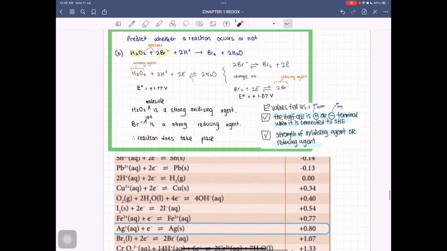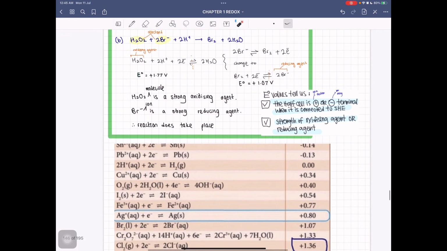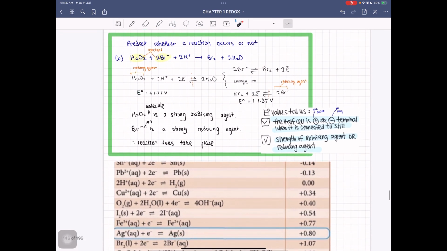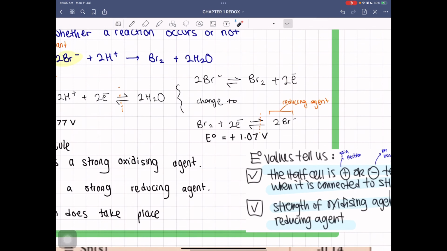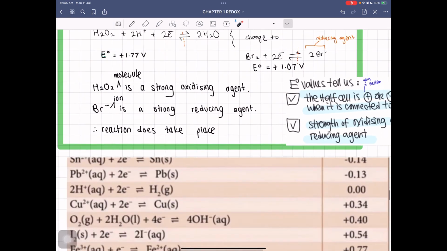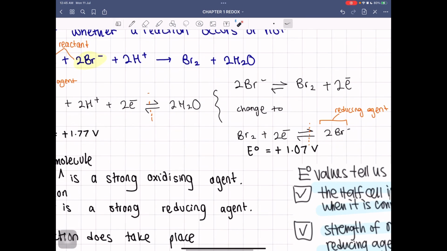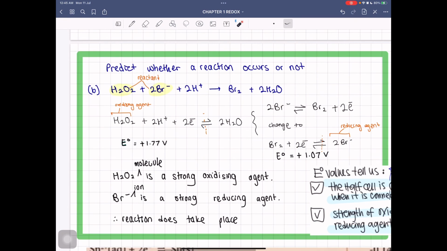The mixture is the same, okay. So it turns into the bromide ion. So write this, but make sure you follow the table. The electron must be on the left side before the arrow. So now we can identify that hydrogen peroxide is actually our oxidizing agent, because it is on the left side. Remember OR. Whereas the bromide is referring to a reducing agent because it is on the right side.